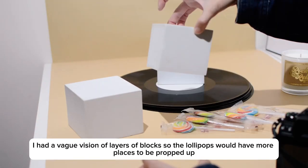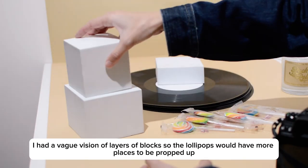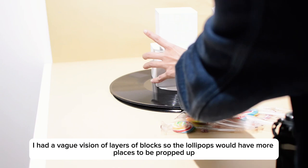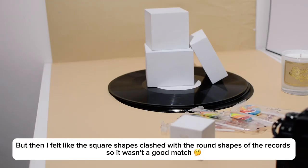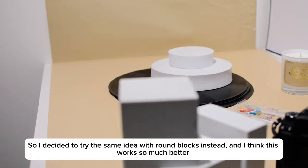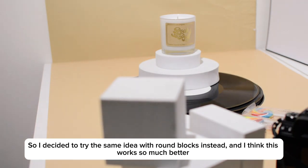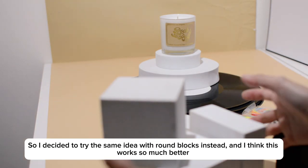I had a vague vision of layers of blocks so the lollipops would have more places to be propped up. But then I felt like those square shapes clashed with the round shapes of the records, so it wasn't a good match. So I decided to try the same idea with round blocks instead, and I think this works so much better.